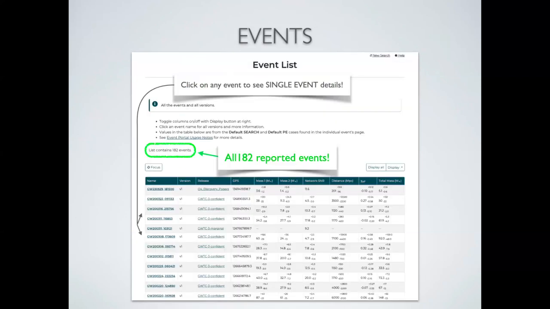And so the next one was the all events one. And this just shows all of the events that are in GWOSC. You can see the number is about twice as large, 182. So there's almost twice as many events in GWOSC as our confident detections, but they may have some implications or interest for people, and they're all listed here as well.